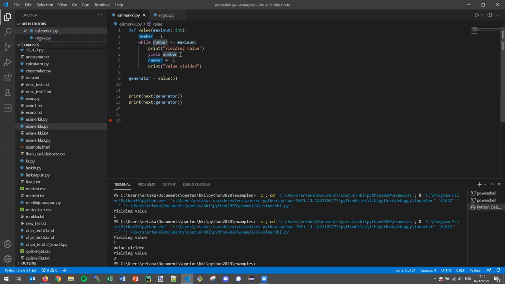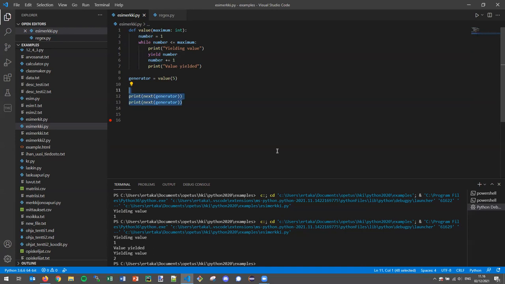The generator remembers its state is probably the proper way to put it. It remembers the state where it was when it yielded a number, and then when you want another value from a generator, you continue from there. Again, there can be several yield statements in different if-else blocks and things like that.